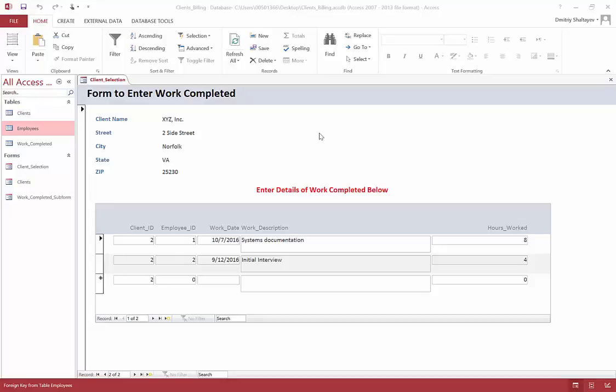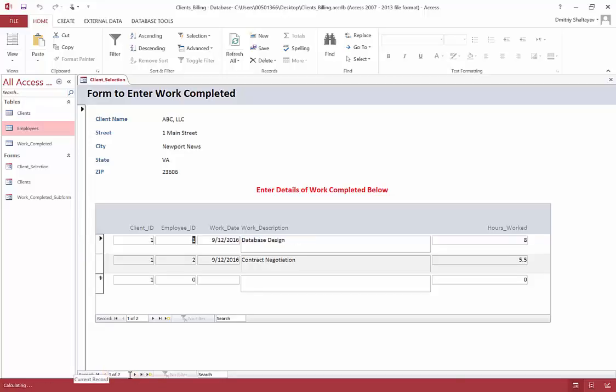This is part 7 of videos dedicated to Microsoft Access database, and in this part we're going to finish our work that we're doing with the Access forms. So this is where we finished, I believe, in our previous video number 6. We created the form, just a reminder, in order to navigate between the clients.